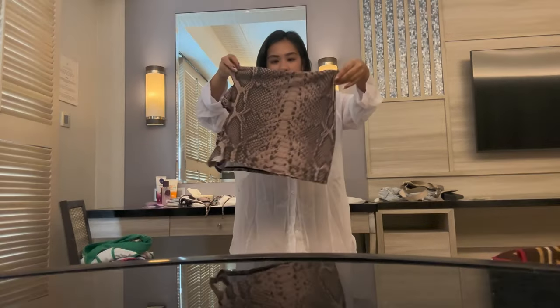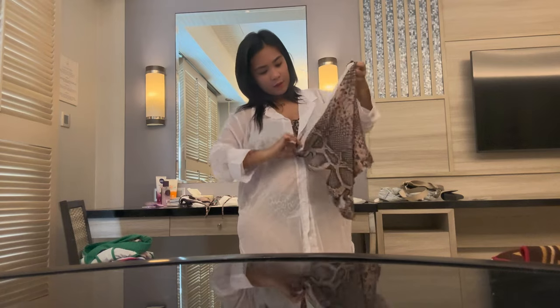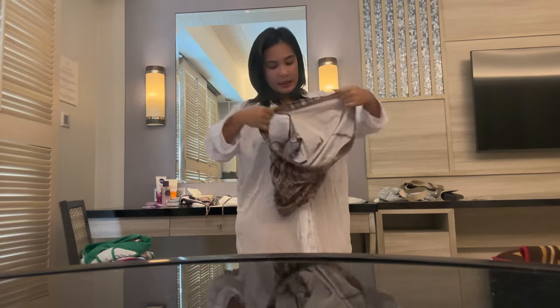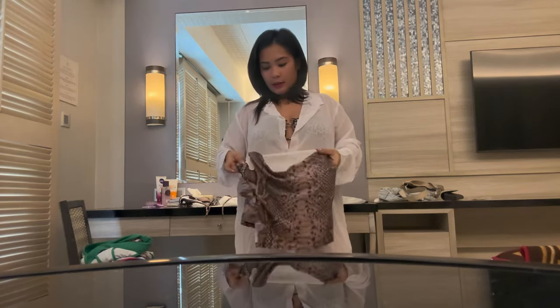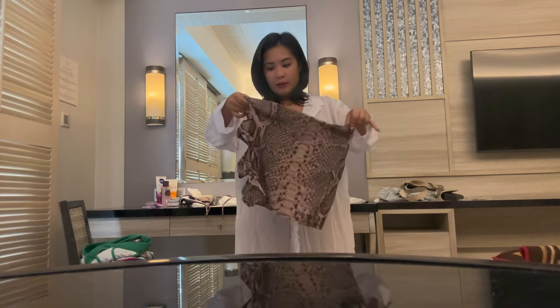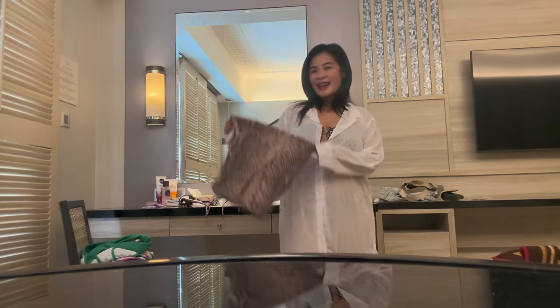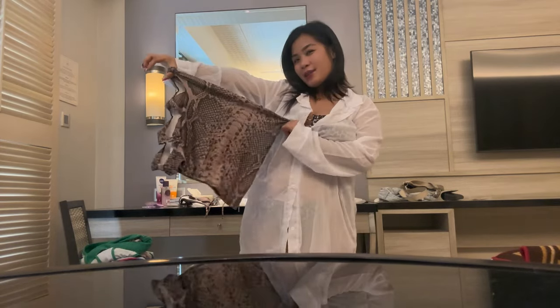This one is a skirt, so if we're outside, we can put this skirt like this, maybe like this. So let's try it on, let's go for the snake pattern swimsuit.